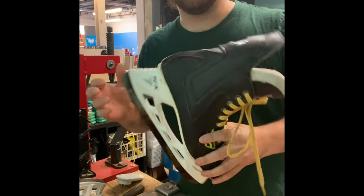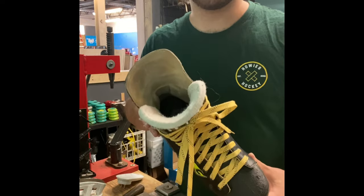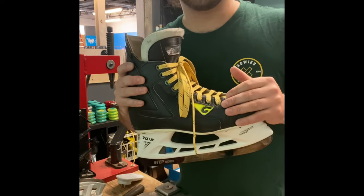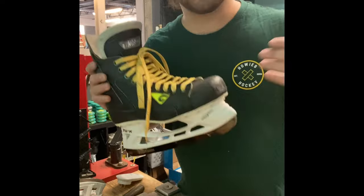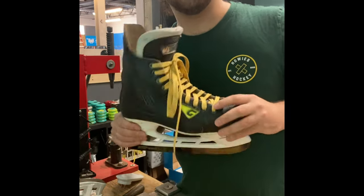So these customer skates here are in great shape. The leather's in great shape on the inside. These Graf Supra 700s are going to be alive for years to come for this customer. He's going to be able to get new blades if he ever needs to, no problem.